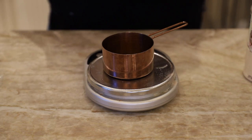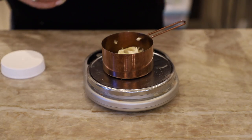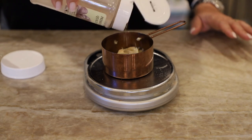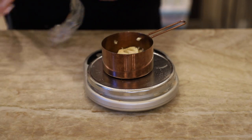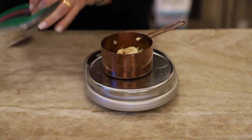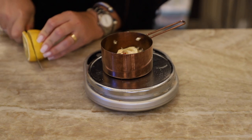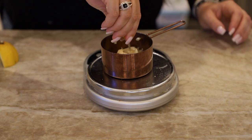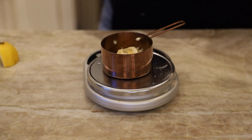We're gonna measure out two tablespoons of vegan mayo, so that's going to be 28 grams. I'm gonna cheat — I'm gonna use garlic powder; I don't feel like grating garlic. Let's go for about a quarter teaspoon and a little touch of salt. This is my recipe, so I'm gonna add a pinch of red pepper flakes. You don't have to do this if you don't want to, but I love everything with a little kick in it. And then we're gonna take some lemon — let's cut off this bad part here and squeeze some lemon in there. This would be like a spicy, lemony, garlicky dipping sauce. Just mix it up.